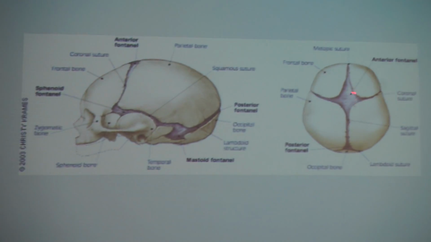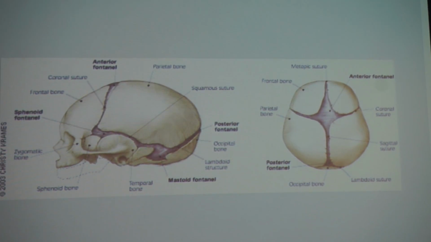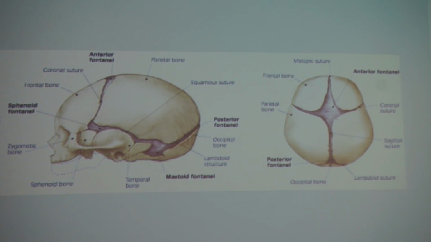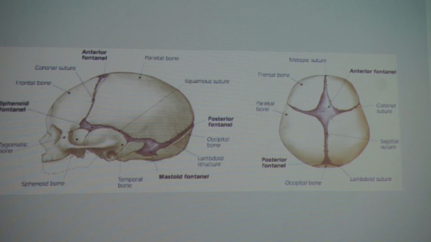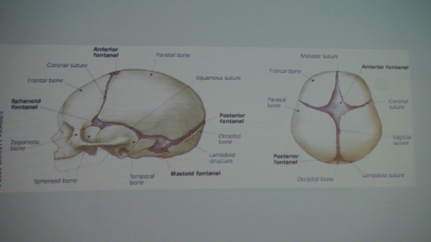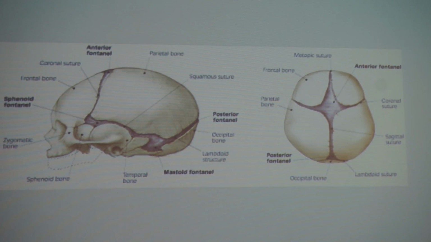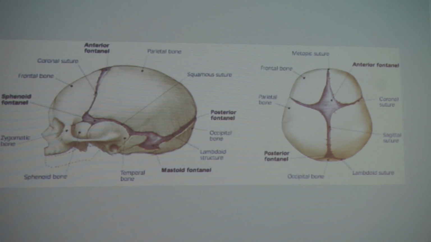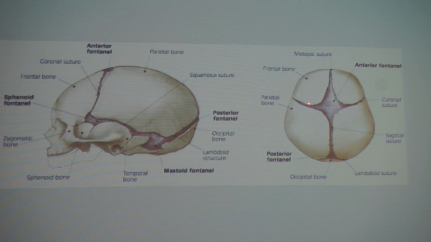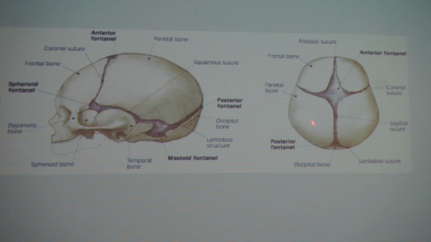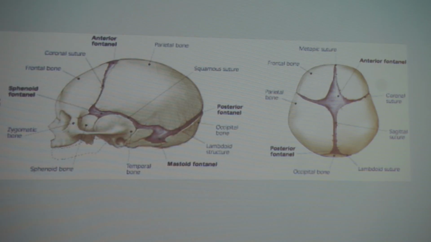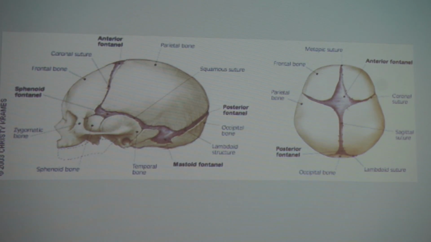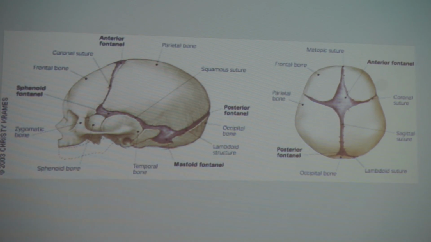So here's showing you the areas where you'd find the soft spots. Most people know about this one, because you can actually feel it and see it on little kids. That's where you've got to be careful, though. Because it's soft, it's not hard, so you've got to be careful that you don't drop anything on that poor kid's head because it's not going to protect its brain as much. But eventually it all gets ossified and closes up. So these are the different fontanelles that you have, and they close up at different stages in the kid's life.